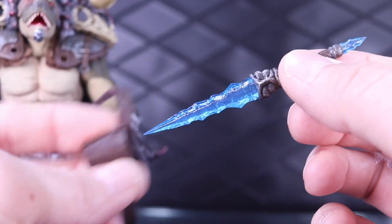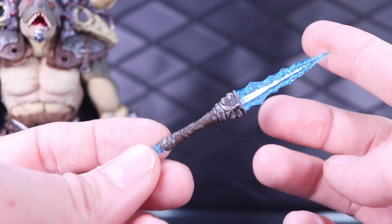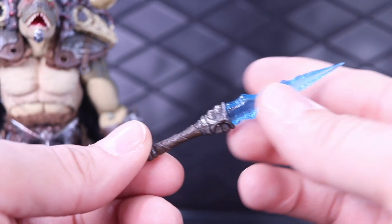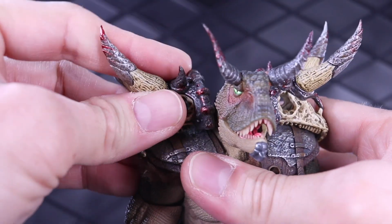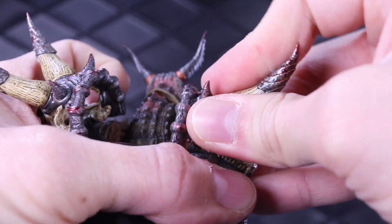And then he's got this like crystal blade that's really cool. Even though that other like axe thing is more epic, this one's cooler, and I think I would use this with like Legions and stuff. And then now I'll just start popping some things apart so you can see what all is going on with this guy as we get into the articulation.